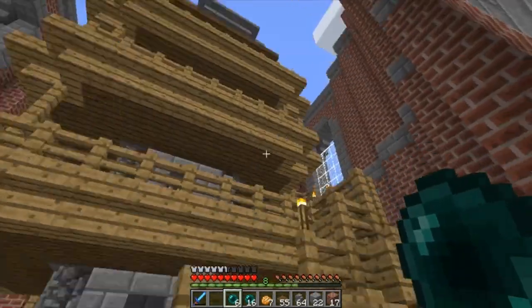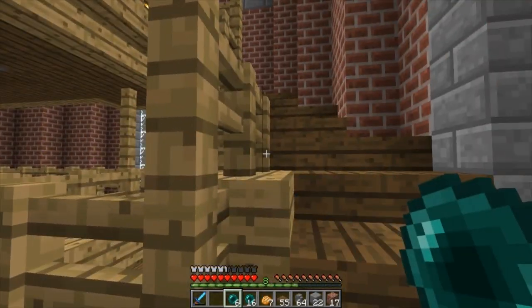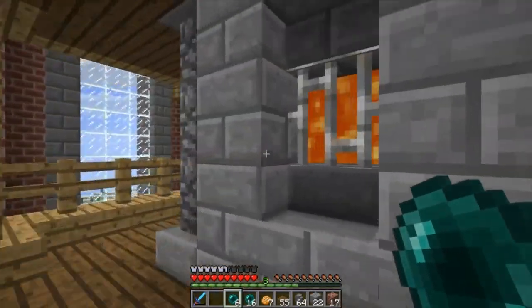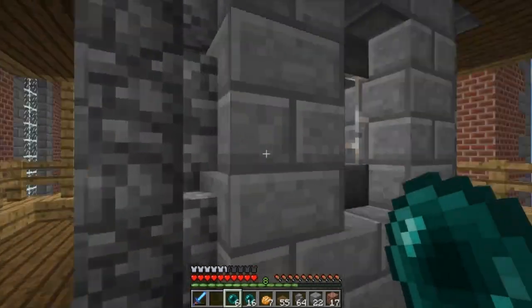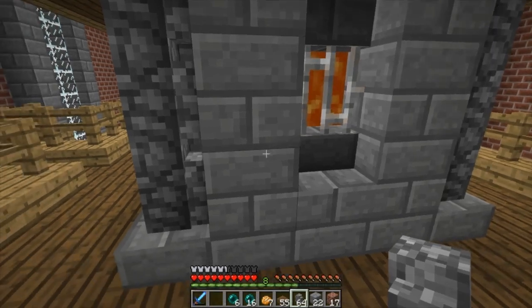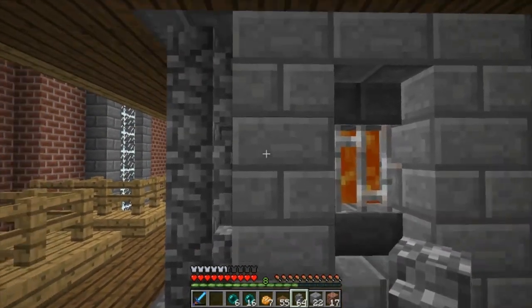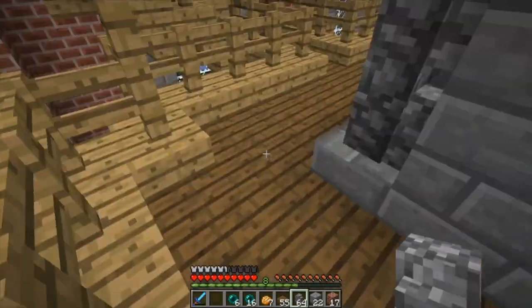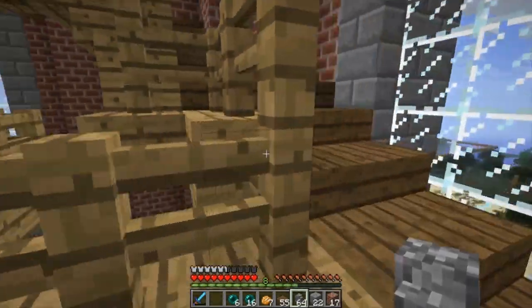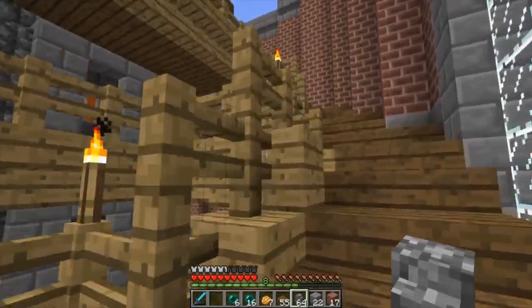The initial plan was to have this the central column and then just stick things from the staircase, but clearly that's not going to work. So I put these little floor areas in and we can stick, I don't know what we're going to do yet. Maybe a sign and an item frame and an item and then a sign underneath probably. We can have two on each side. I don't know, is that going to work? Is that going to give me enough space? I don't know.